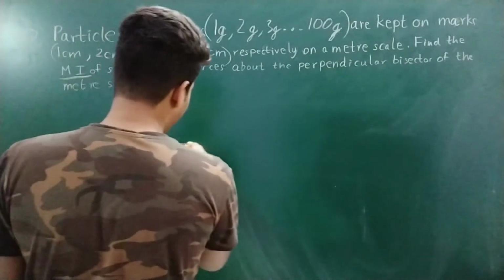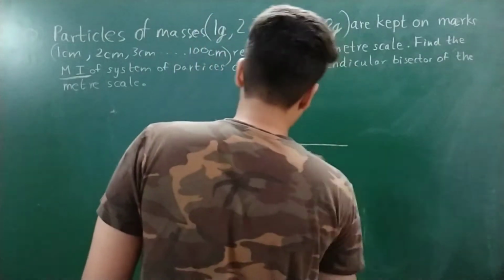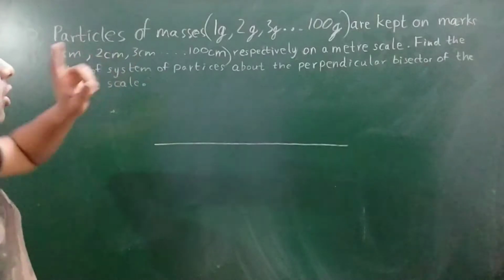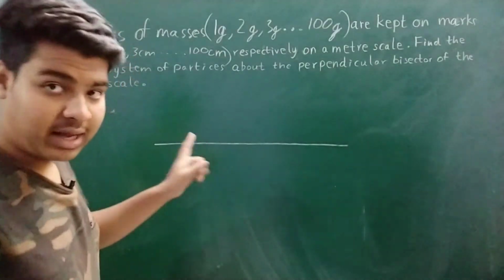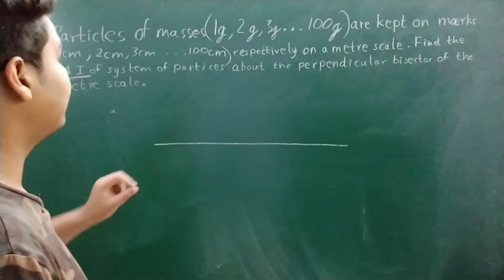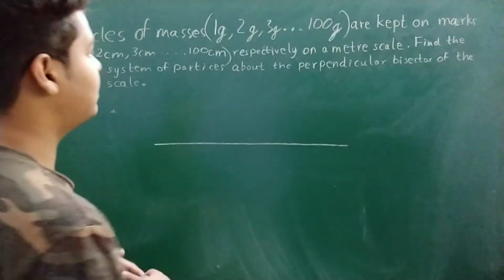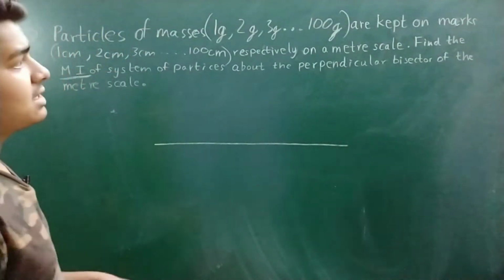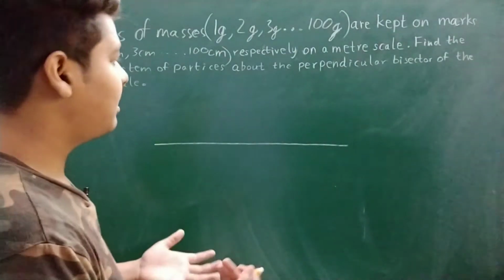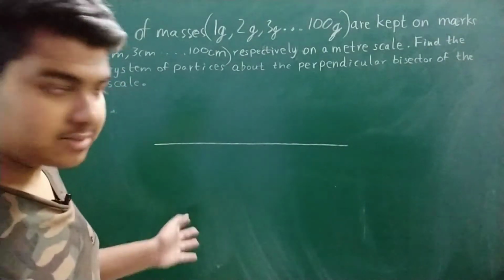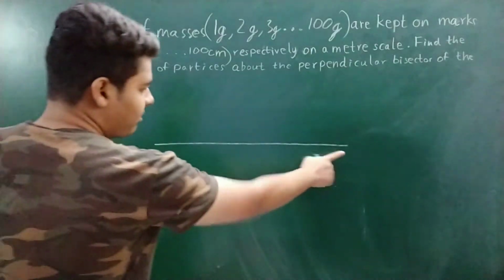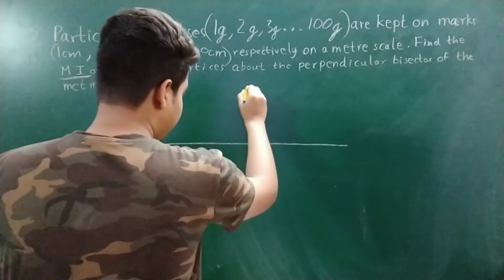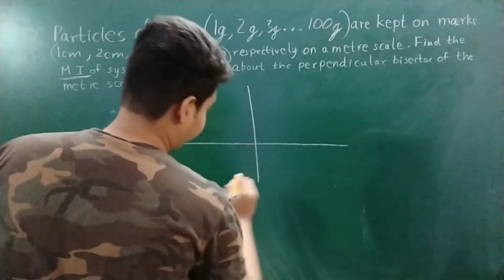So first, if I draw this line and consider this as a scale, so we consider this as a meter scale. And one thing is also important to keep in mind, that they have not given any measurements of this scale, any width, any mass, etc. So we'll consider the scale of negligible mass, or you can say weightless, massless. Now I have a meter scale. They are asking me to find the moment of inertia from the center.